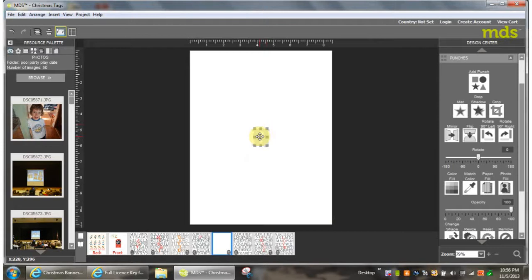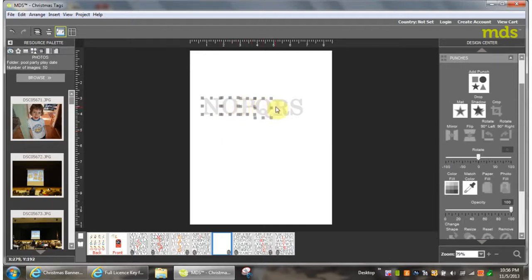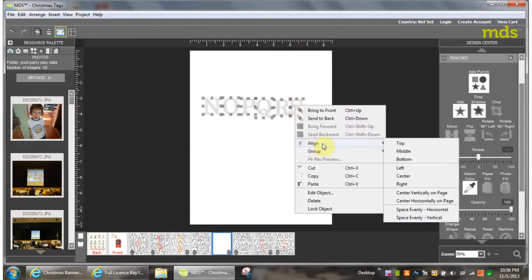So they all kind of end up in the middle like this, and you're going to start to spread them out. And you don't have to get this perfect right now because we have a handy dandy align button, which will help us in a moment. Okay, so I've got them all in a row. Now I'm going to use my shift key and highlight all of the letters that I want. I'm going to use that align button I mentioned.